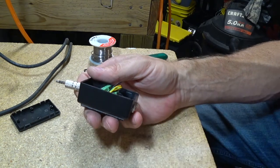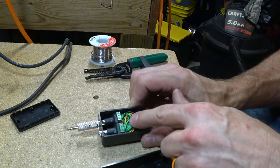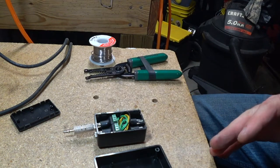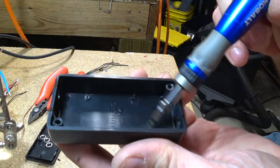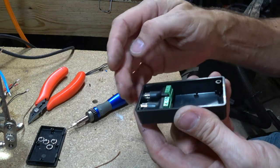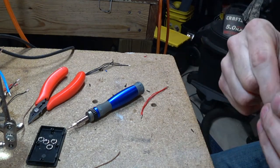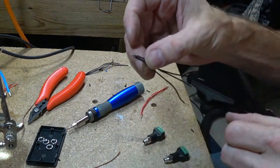I picked up some different boxes — they're a little shallower but longer, and I think they'll work better. I need to cut a little nub out and I have more connectors to rewire a bit neater. I'll probably do a time lapse or speed this part up. Inside these boxes there's a little standoff that I had to cut out, and I had to drill a hole on each side of the box so these connectors go in like that, with a little nut holding them on the outside. I've already tinned the wires so let me get started.